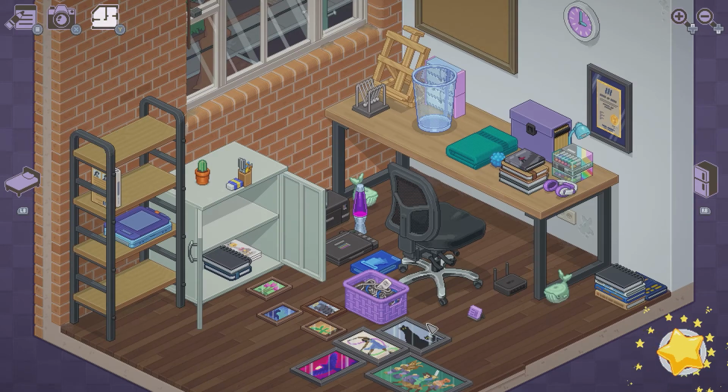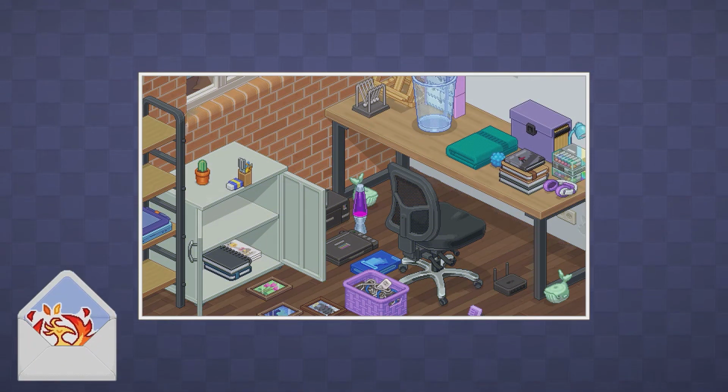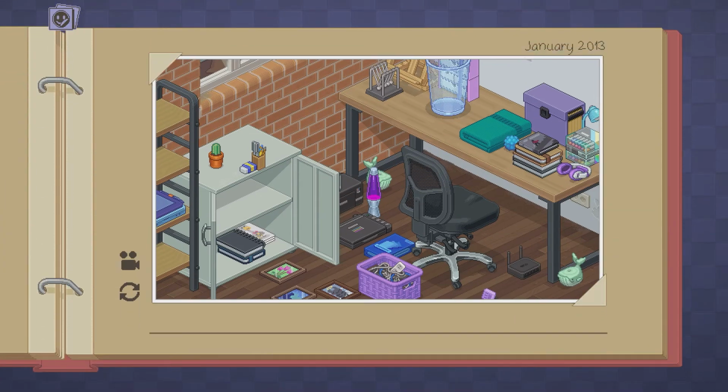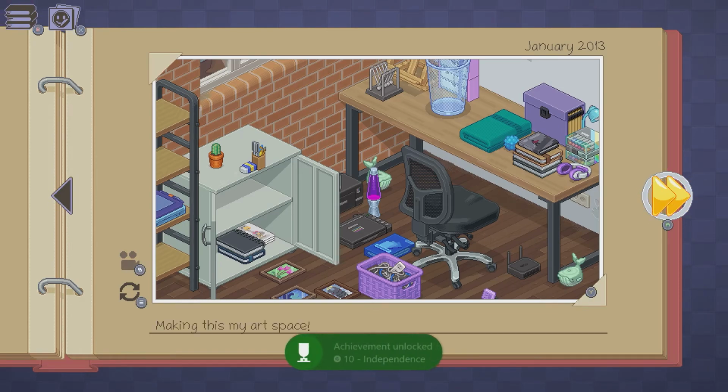All right, so that finishes it for level 6, also known as 2013. We're going to go ahead and click the gold star and get our Independence achievement for completing the level. All right. We're just 2 stages from ending this achievement hunt, this road to 1,000 achievement points in Unpacking.